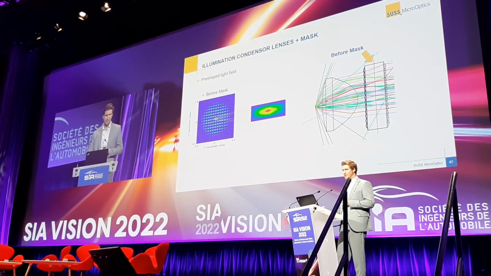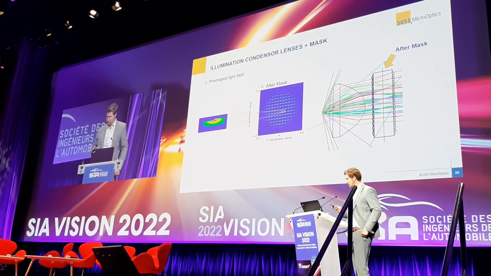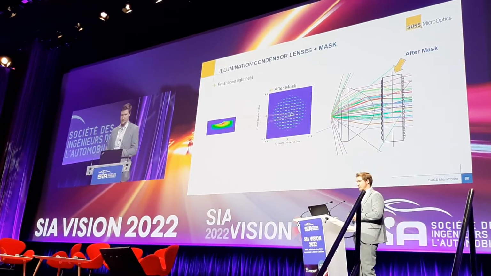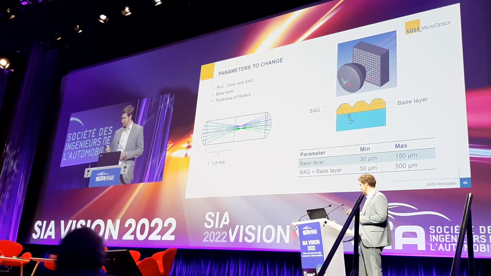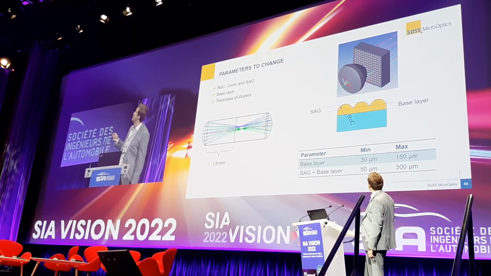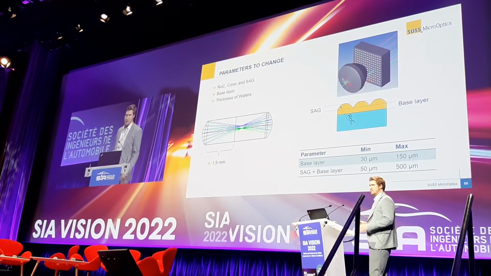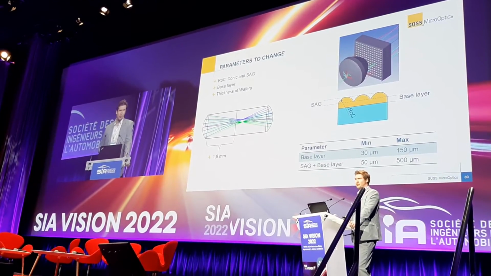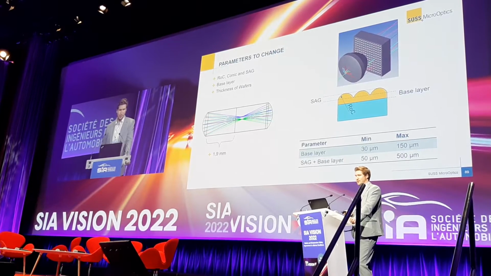So the intensity is already pre-shaped, and with a mask, you then design the cutoff line. There are some different ways, and I will show the single channel. So here's a single channel of the overall system. So you see the overall system. Here's a single channel. And here are some guidelines on what is possible, or what the limits are, or the size where this technology is working quite well.